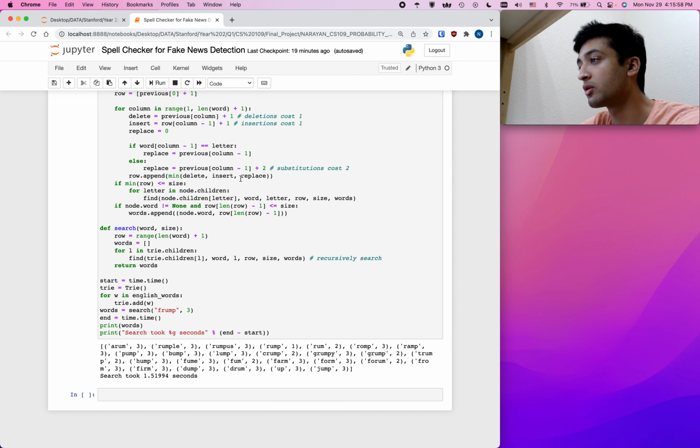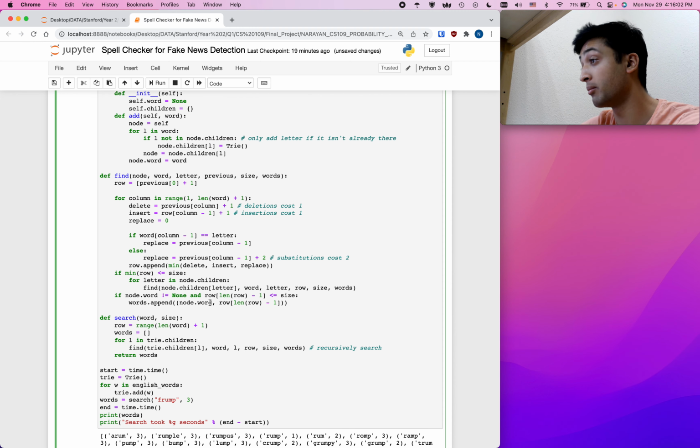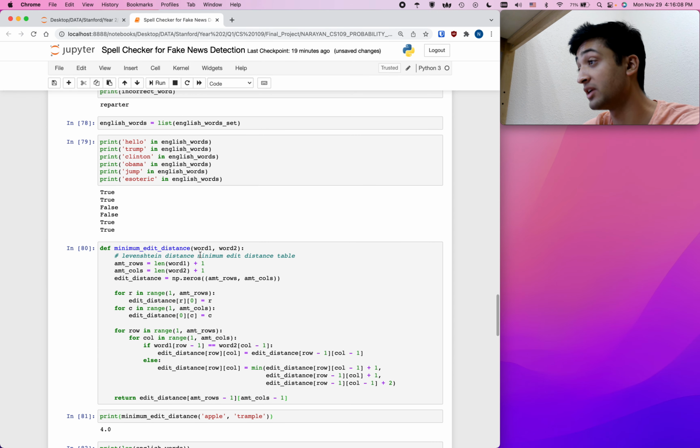So the moral of the story here is what we would need to make this a more efficient algorithm, a more robust algorithm per se, would just be more data. It does what it's supposed to do. It uses Bayesian probabilities and Bayesian probabilities along with Laplacian smoothing to make sure that we're able to identify misspelled words.